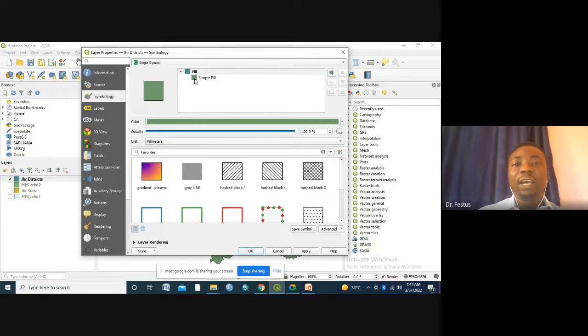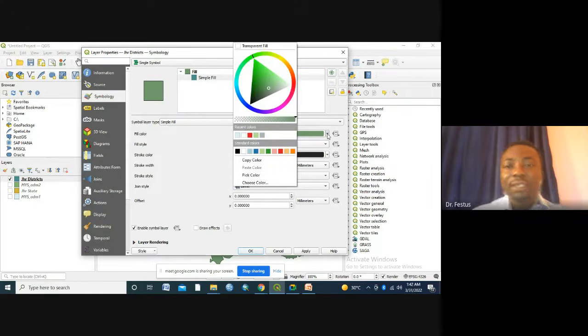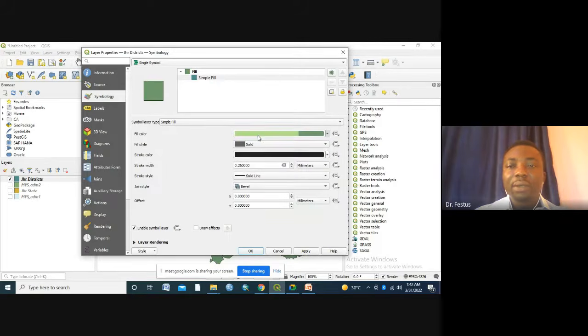Then click on Simple Fill, then you can change the color from here. I still prefer a lighter color, so I can just click on this light green color, and then you can change the style of the fill depending on your interest.